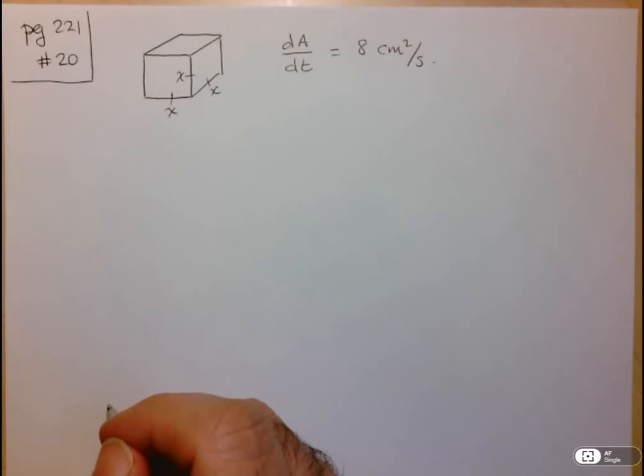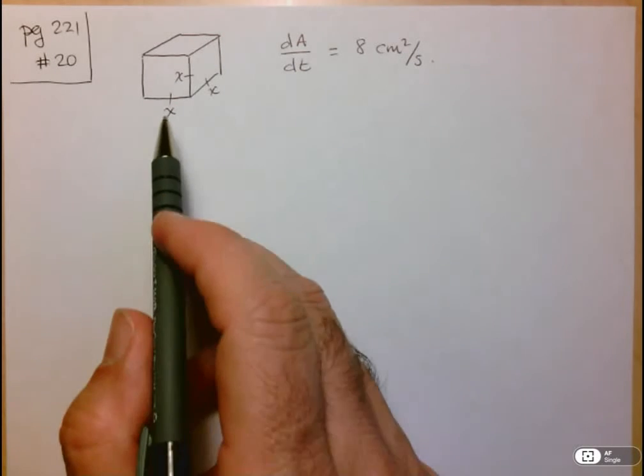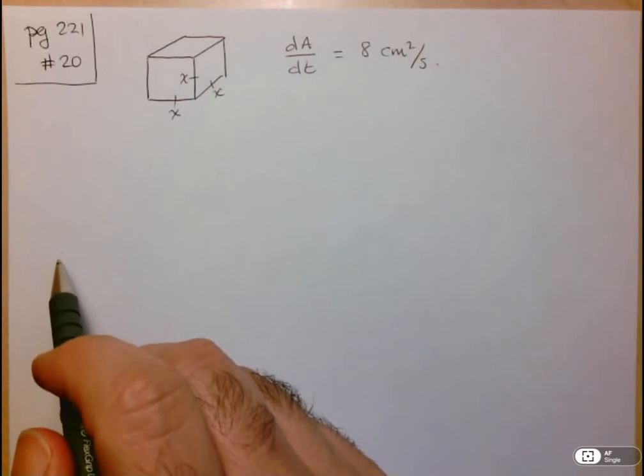Now often when we're doing these problems, we have a direct relationship between the two values that we're considering. In this case, we're trying to relate the volume and the surface area. We don't have a direct relationship between those two, but we know that both the volume and the area depend on the side length. So that's how I'm going to proceed.